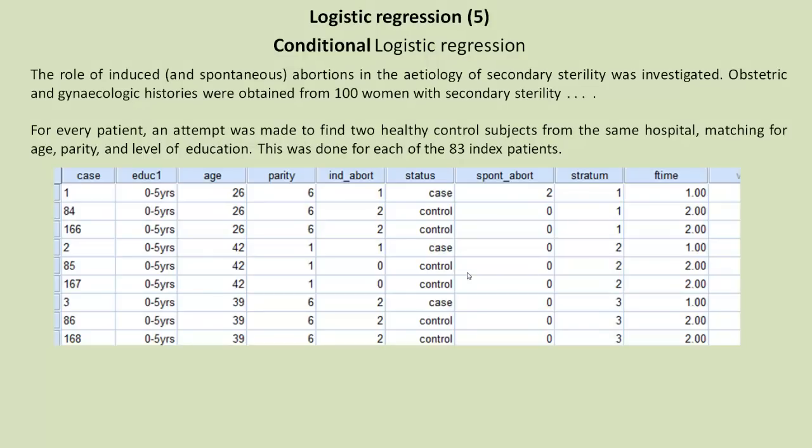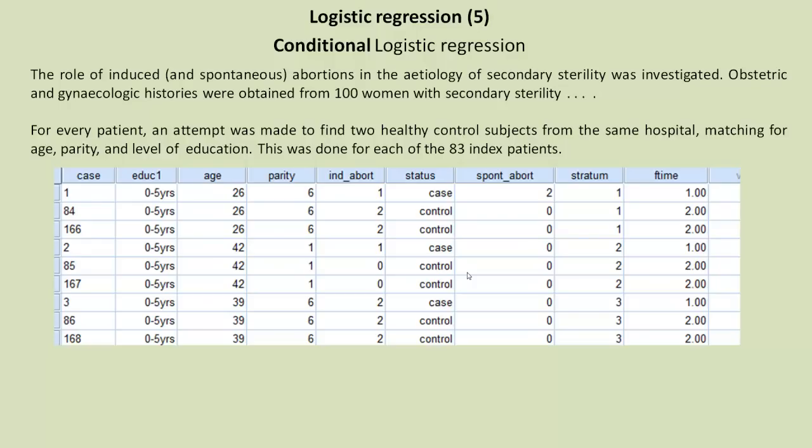So here is how we'd enter the data described above. We have the case number on the left, then education level, then age, parity, whether it's induced abortions, and the status, whether it's a control or a case, and then spontaneous abortions for that particular case or control, and then we've got stratum again, which is basically the grouping. So we have 3 observations in each group.